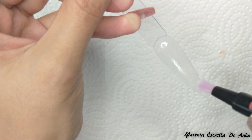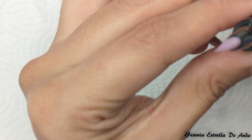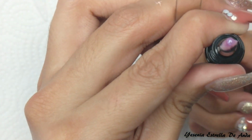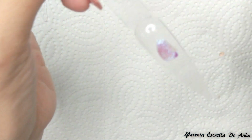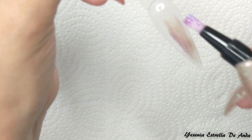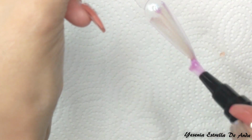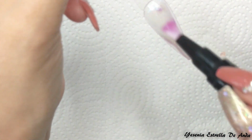But my honest opinion is, if you are just a person that wants to do a DIY at home and do your own manicures, and honestly this is just for yourself and maybe a sister and your mom and just a few people, I definitely recommend it, especially the glitter one. And I will definitely want to try the other glitters. I really recommend it because they're inexpensive and you can store them anywhere, in a pencil holder, in anything, honestly, and they don't take up much space, and they're really cute.